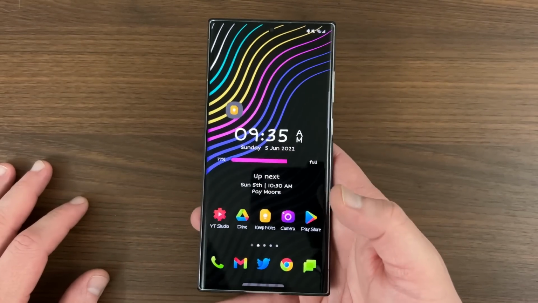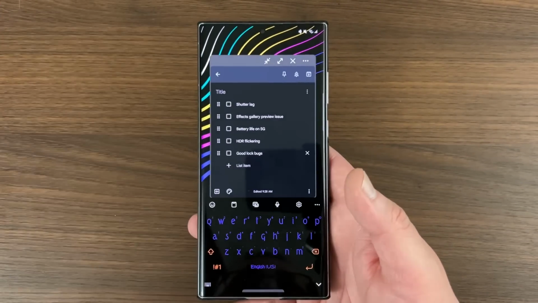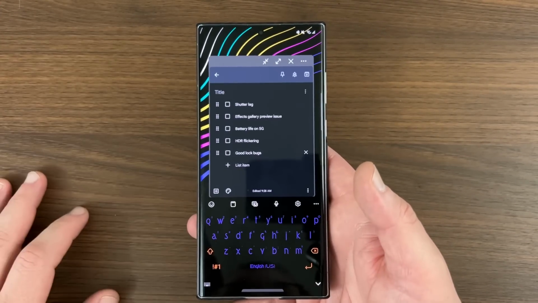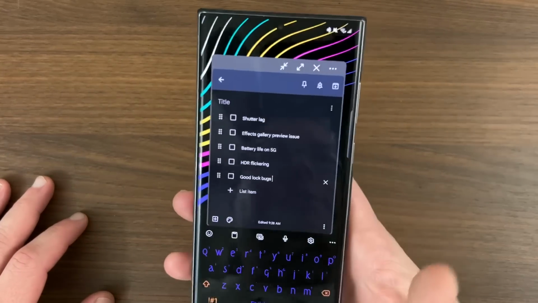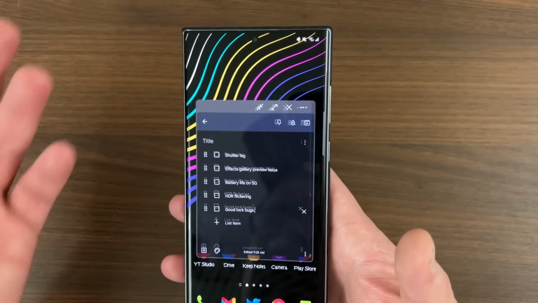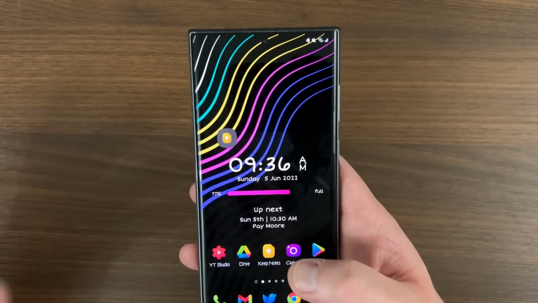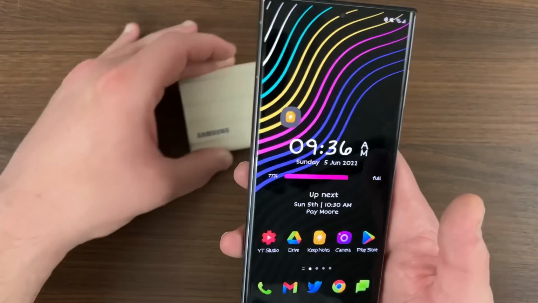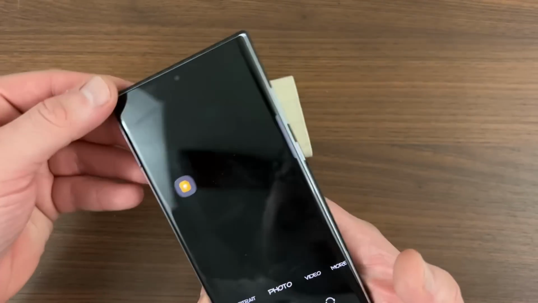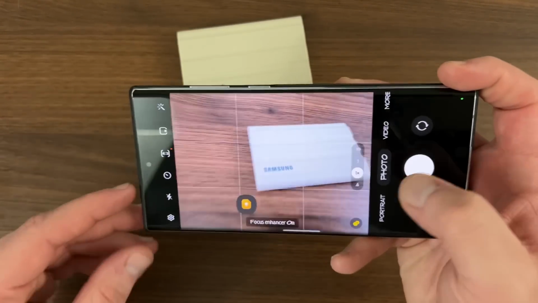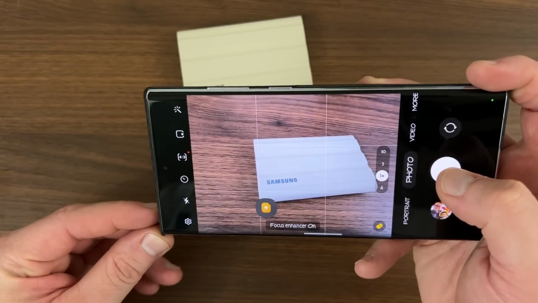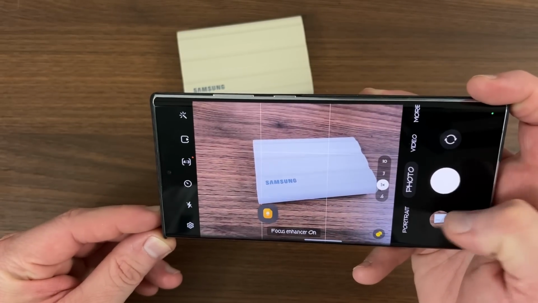So let's talk about these 5 issues. Some of them have been there from the beginning and Samsung needs to fix, and some of them have been sort of introduced with recent updates. So the first one is shutter lag, and this has always been there with Samsung devices. It's actually gotten a lot better recently. If you take a photo, you're going to see some shutter lag. When you take the photo, there's a little bit of lag from the time you press the button till the time you see the preview.